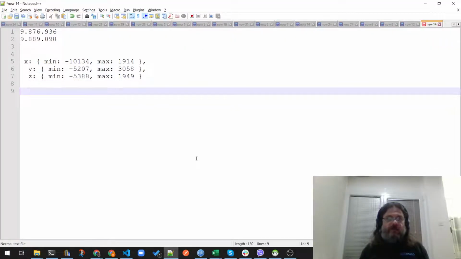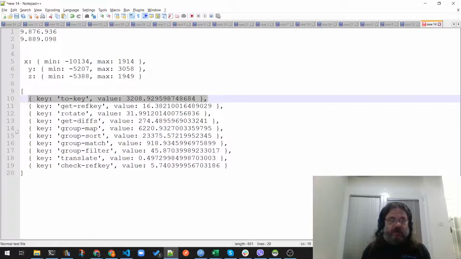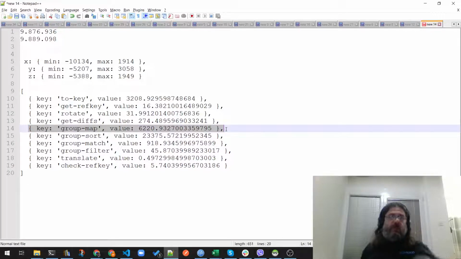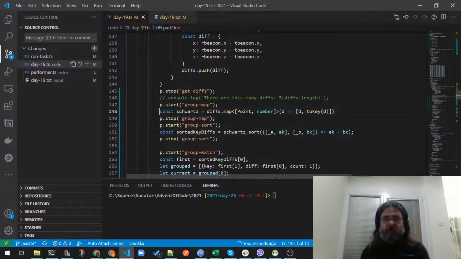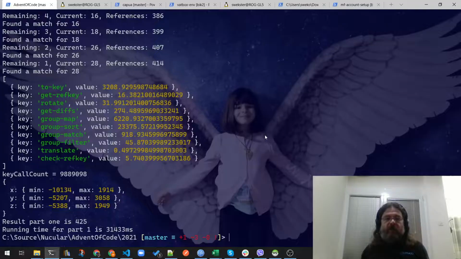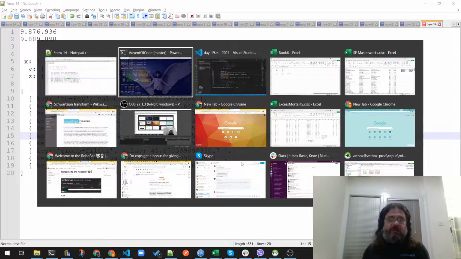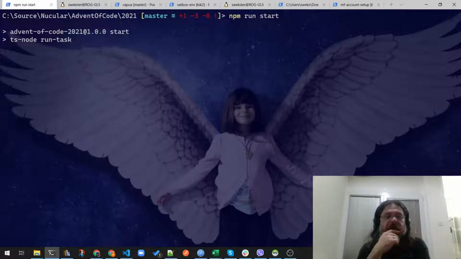The previous results were these. The execution of toKey method took 3 seconds, and the execution of the sort method took 23 seconds. And note that when we executed the group map, that's when most of the toKey calls were done. So I think that we will be exchanging some of this time for this time. So we will increase this time and decrease this. And that's what I'm hoping to see. But one way to find out.